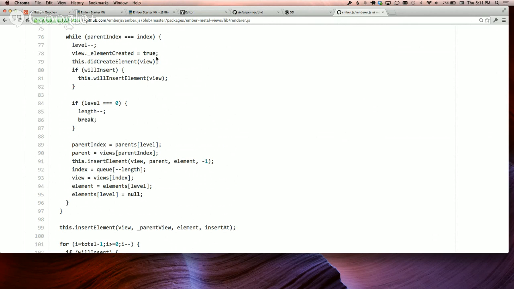The problem is initially, when that renders as one tree, all those did insert element hooks are going to be called after the rendering's done. And as long as none of the did insert element hooks do anything that invalidates the layout, forcing the layout would be okay, because you force it once, and when you go to read the height, the browser already knows it because it hasn't been invalidated.